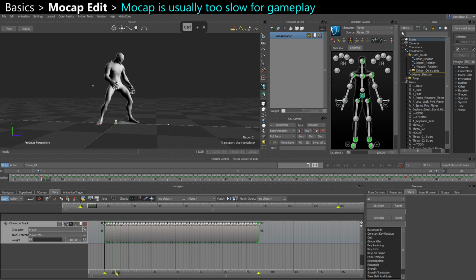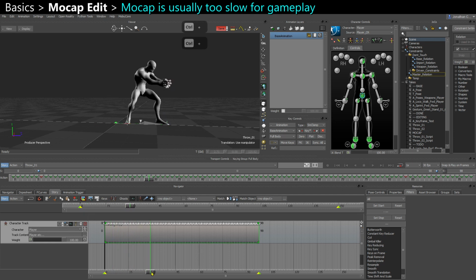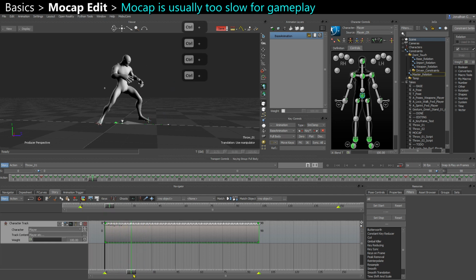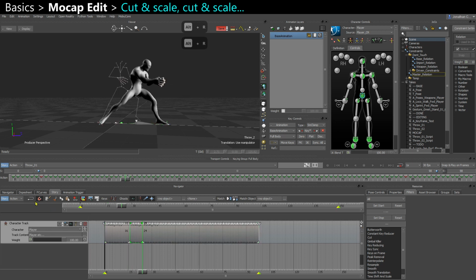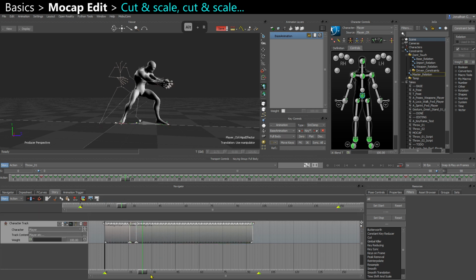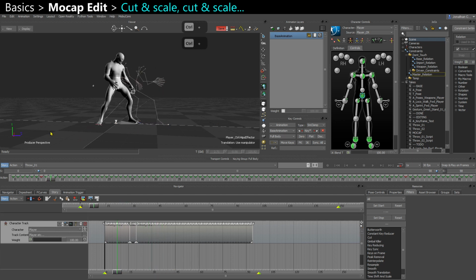So I'm just going to look at the motion and start looking at where I can speed things up. So probably here when he moves forward, so I'm going to use the razor to speed up that part here, and then switch to the scaling mode and speed that up and then move that. So now the dash forward is a bit faster.